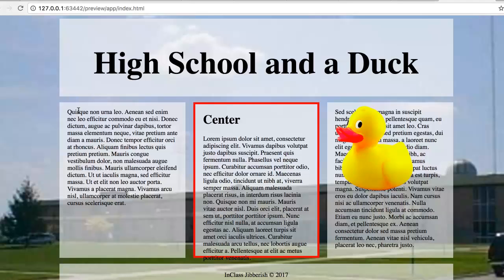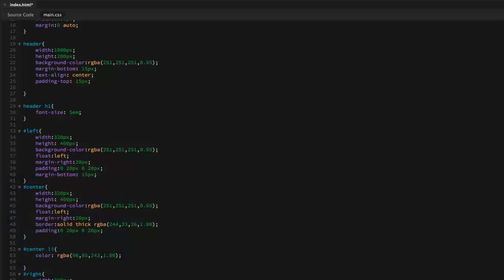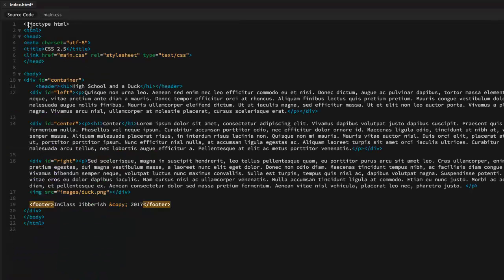Well, the reason why it looks like I have padding on the top is because I have everything inside of a P tag, inside of a paragraph tag, which automatically skips a line. It puts a space between things. So since this is in a P, there's automatically top padding or top margin, I guess, depending on how you want to look at it.